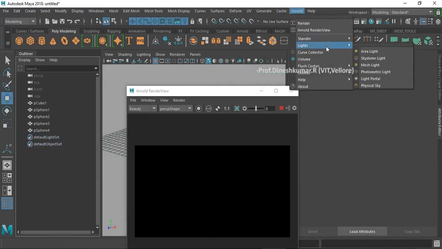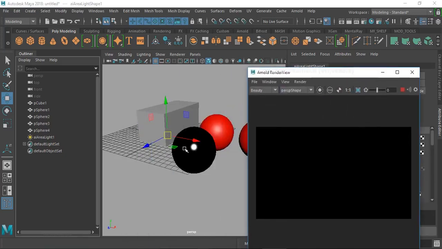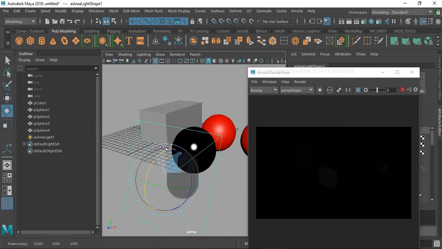Go to my Arnold again, lights again. We have, let's go with area light. So here I have an area light. Let me scale this up. And press E for rotating the area light.